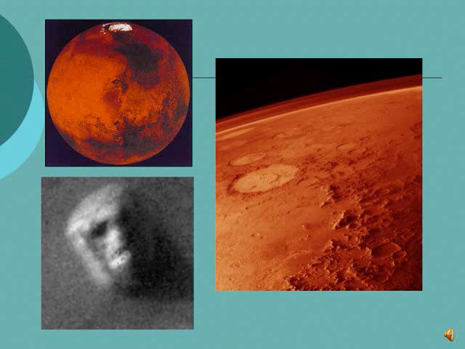On the bottom left-hand side, we call this the man on Mars, or the face of Mars. What this is, it is actually a volcano, and it was just the way that the sun was hitting the volcano when that picture was taken that made it actually look like a face, but it does look quite eerie. On the right-hand side, you can see impact craters, and then the rocky region, the part that looks rocky, those are volcanic regions. So those are actually volcanoes.